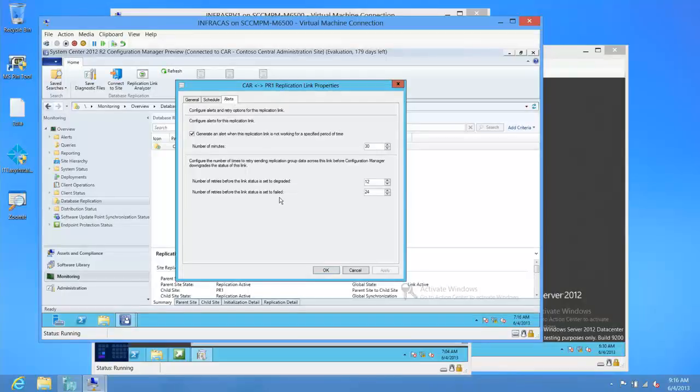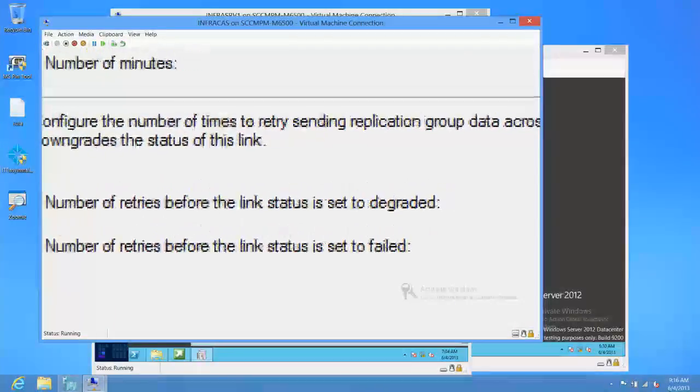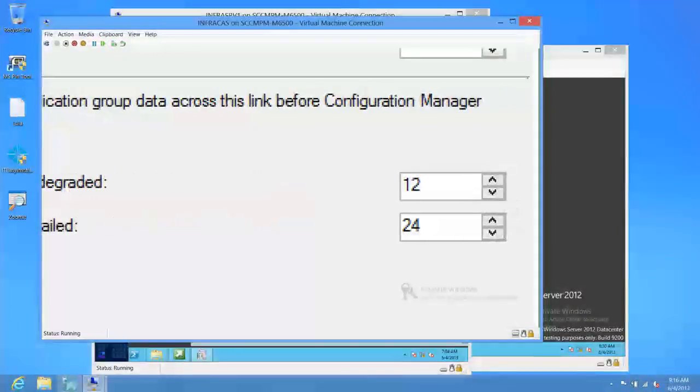And then finally, the alerts. Actually, I take it back. This is the way to set up alerts for the... Okay, yeah, here it is down at the bottom. So here's where the retries exist for the group data, and you can set that threshold so you can get a more accurate alert.